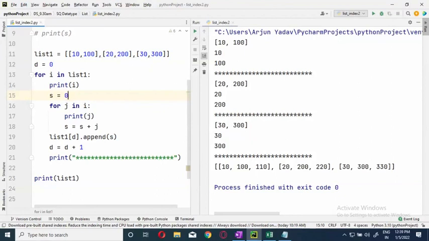Do step by step, guys. First, how to take the 4 values from the user? How will you take a single value from the user? How will you take the value from the user?